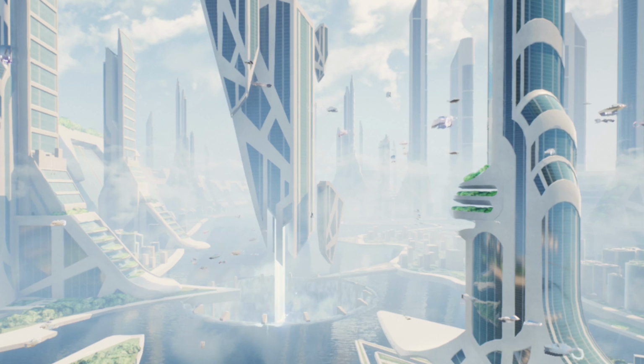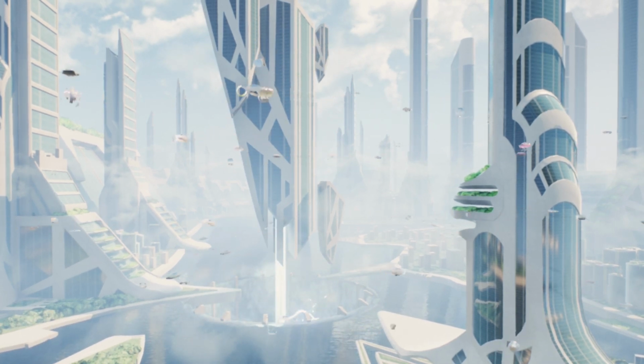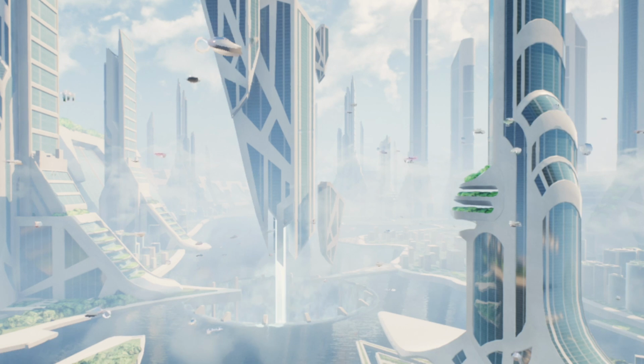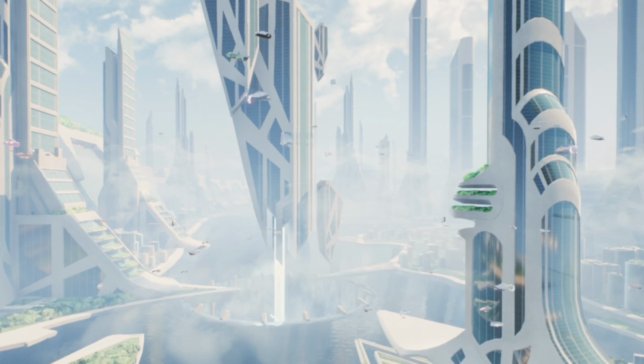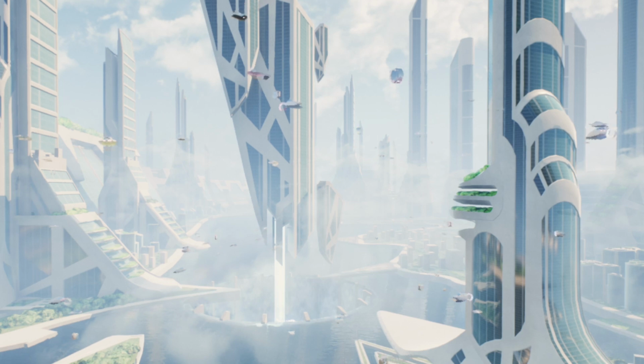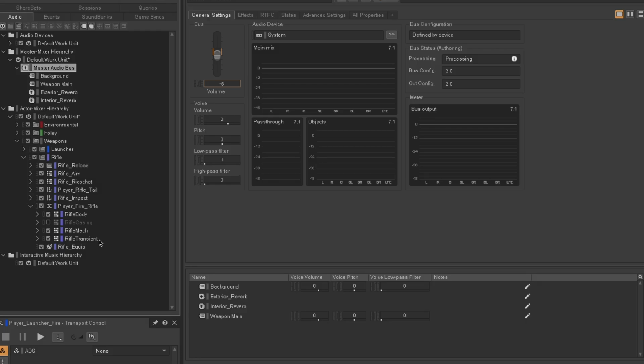For example, the low transient here has less pitch variation than the mech layers, so it retains that more powerful low fundamental. And the body layer of both guns is delayed slightly, sometimes with a little bit of random variation to the delay, so that each shot has a more complex and satisfying sound.